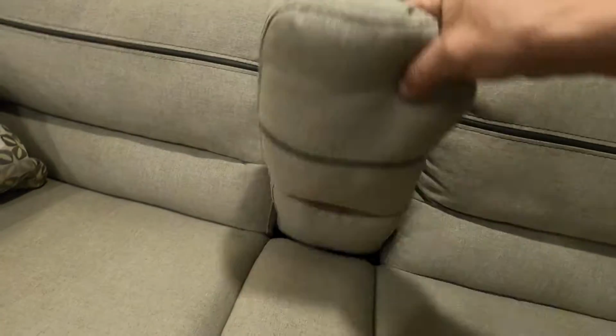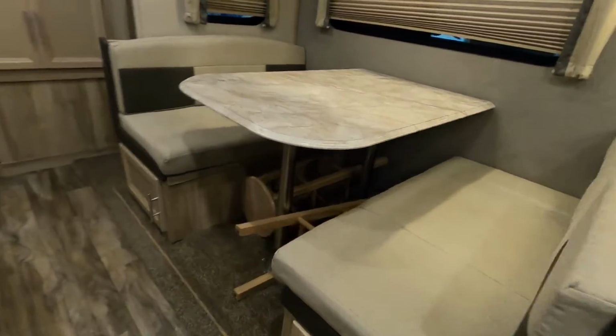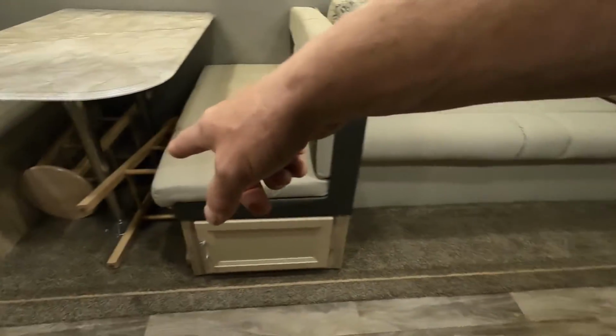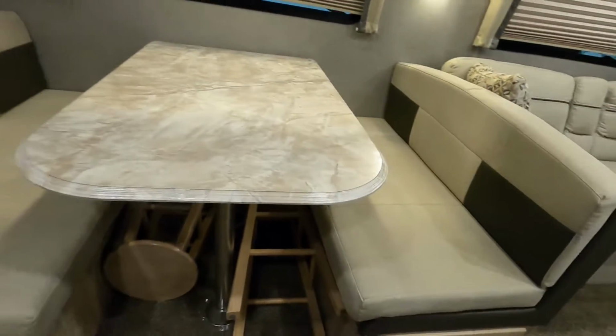Sofa. You can have cup holders or jackknife it down to a bed. Lift the front, pull the back forward, and you're back to a sofa. Under your table, we put your benches that will sit right here. Put a travel well underneath here. This table will wiggle up off these legs. These legs will remove, and you can put this table on this lip all the way here. Put your back cushions on top for another sleeping quarters.